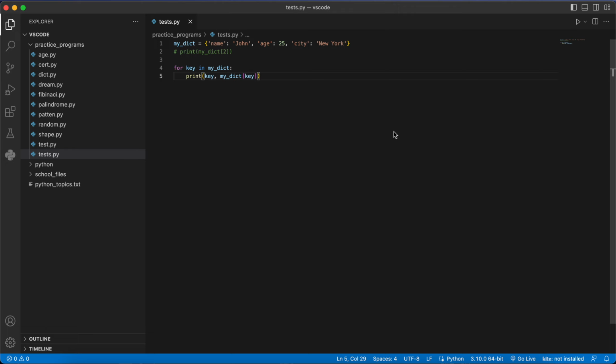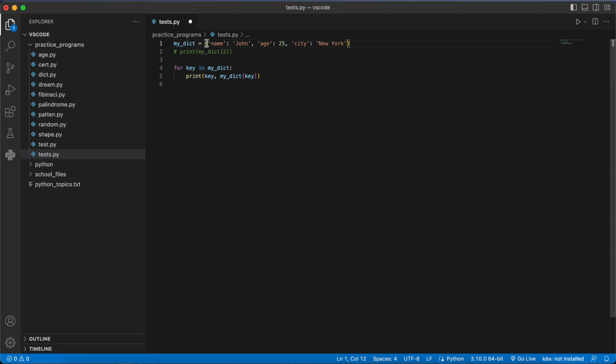So, now how do we create a dictionary? For creating a dictionary, we use curly brackets. There are different data types in Python, and for those we use different types of brackets. For example, if you want to create a list, we use a rectangular bracket or square bracket. And if you want to create a tuple, we use a round bracket or parenthesis. And to create a dictionary, we use curly brackets.